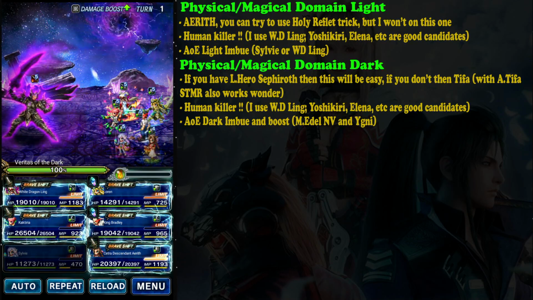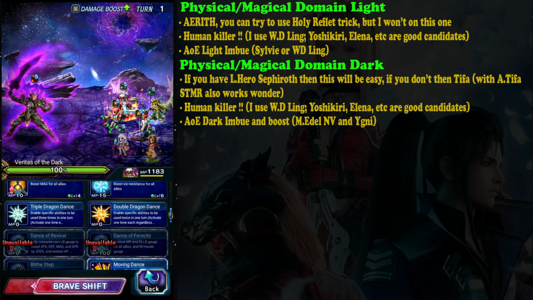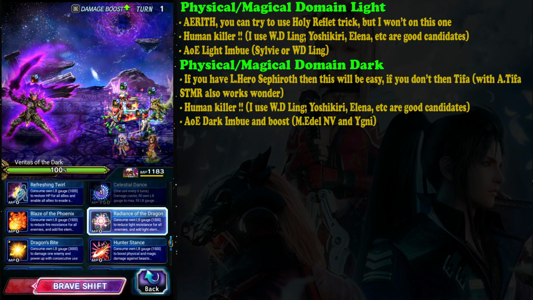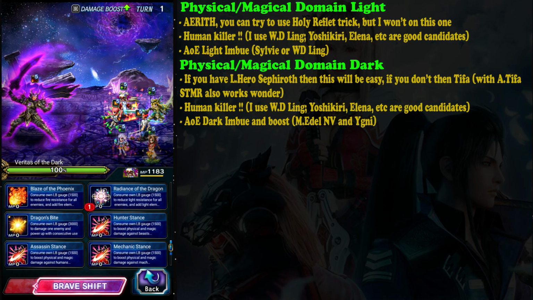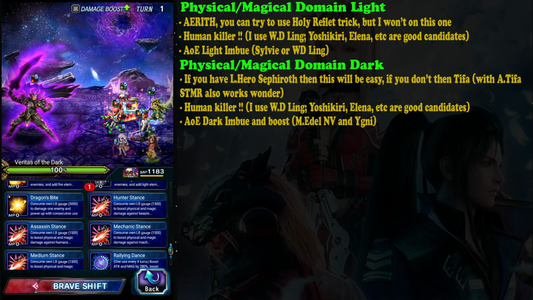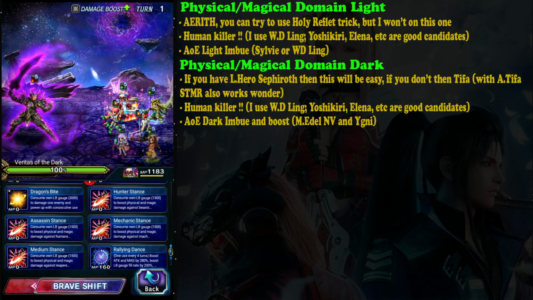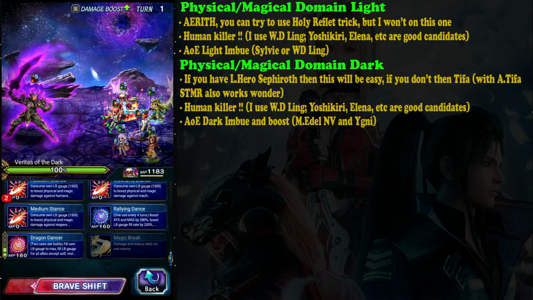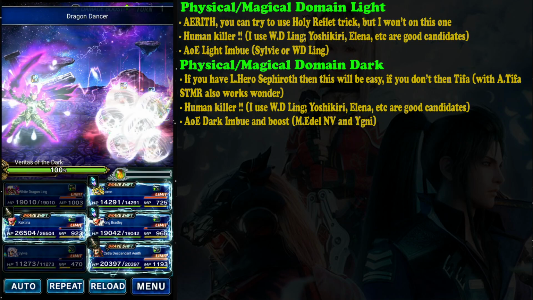So if you don't have White Dragonling, then you can also use Sylphie. But the main reason I use White Dragonling here is to get the Human Killer buff. And this is also really nice because it also imperils light resist. Imbue our party with light element. And then, what is it? The Human Killer buff. And yes, this, just whatever.